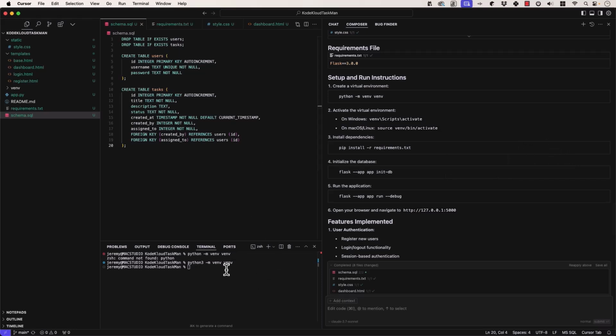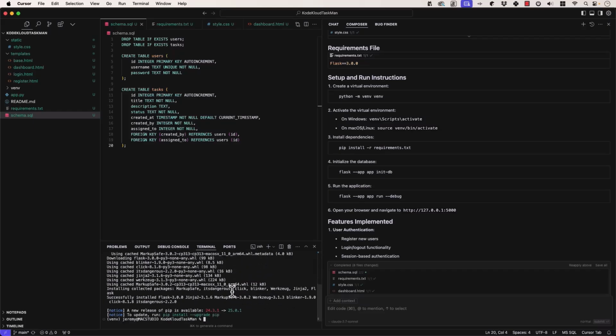This one, pip install, will work just fine. Of course, I need to do source and activate, which I didn't see in the code. Oh, my bad. There it is right there. We do have Windows or macOS and Linux. So now we can tell that we're active here by this little venv in the parentheses. So now we know that we're in our virtual environment. Now we can paste in pip install -r requirements.txt. This will work.